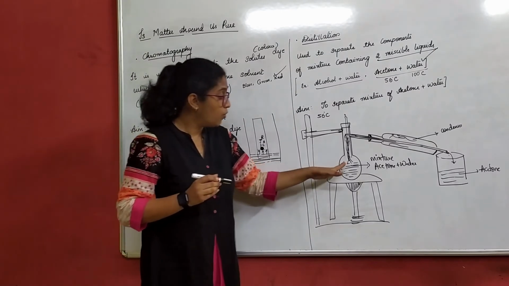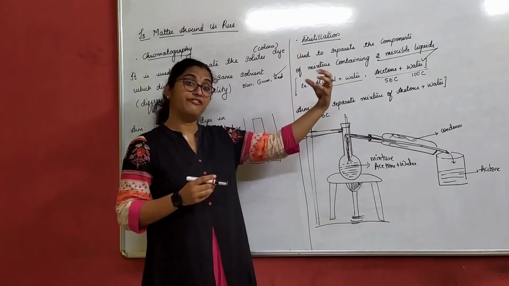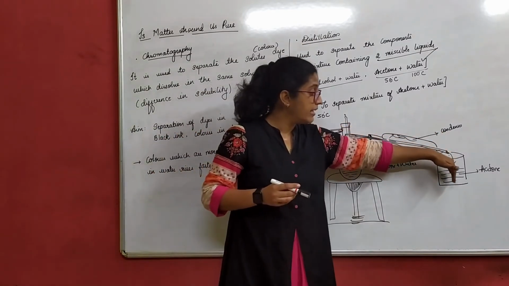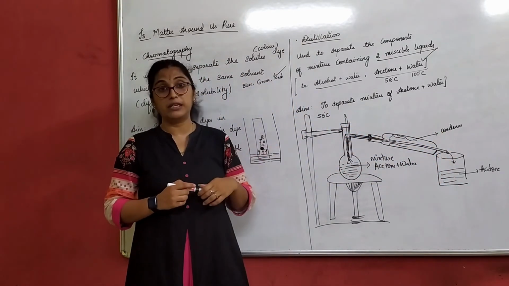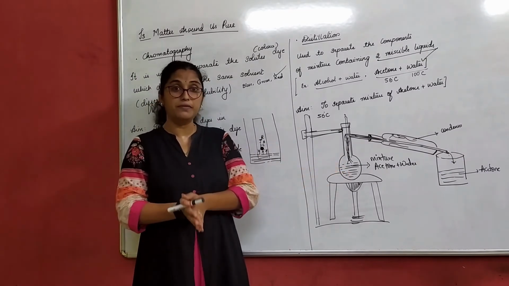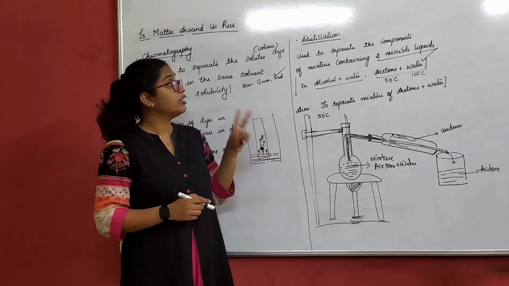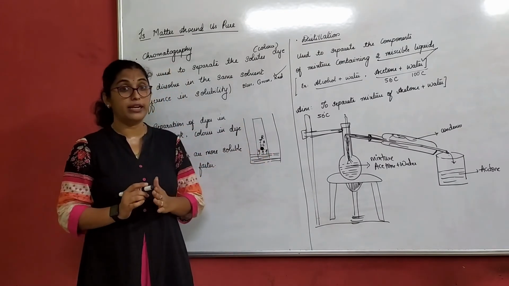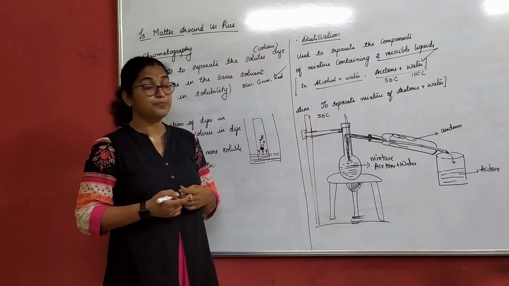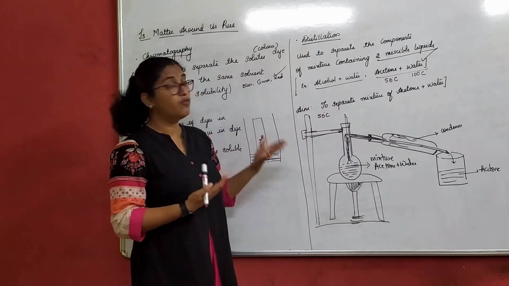So that means whatever amount of acetone was there in the flask, it evaporated at 56 degrees Celsius, passed through this condenser, cooled down and then was collected as acetone in the other beaker. What remained in this round bottom flask? Only water remained in the round bottom flask. So this is the complete setup of distillation for separating two miscible liquids of different boiling points. That can be alcohol and water, that can be acetone and water. Now, you need not know the temperature of this, right? Because we know the temperature of water anyway.